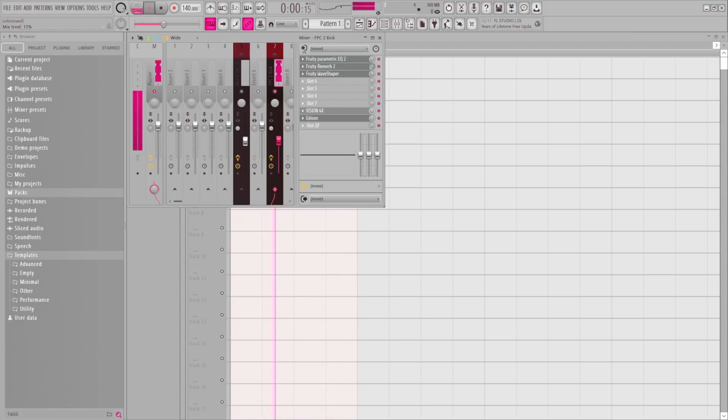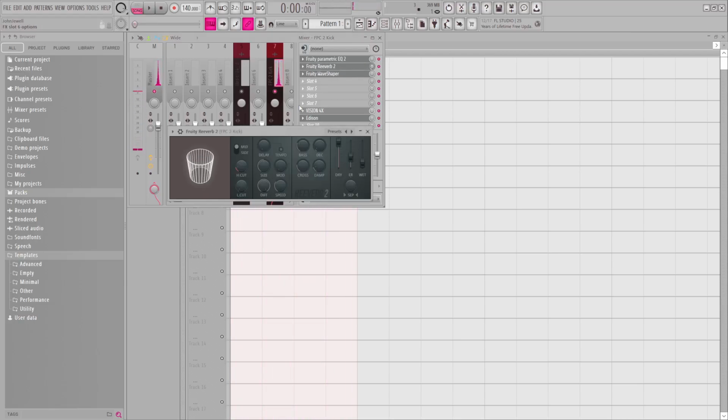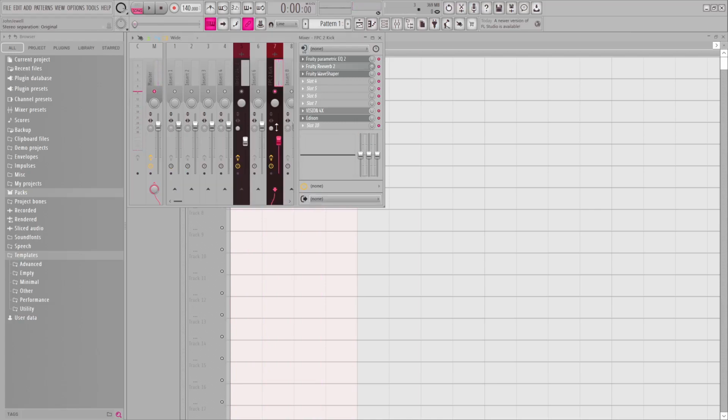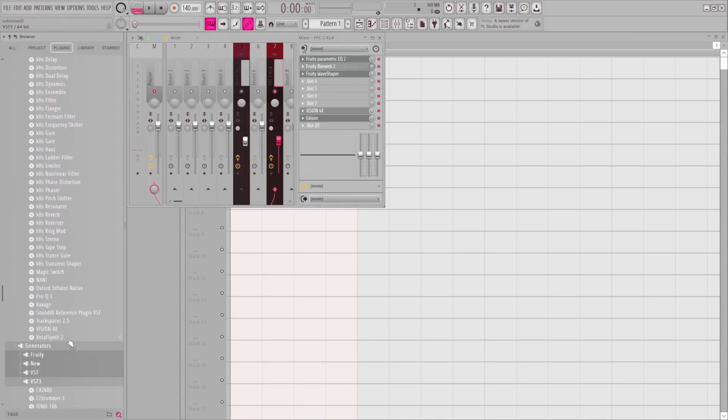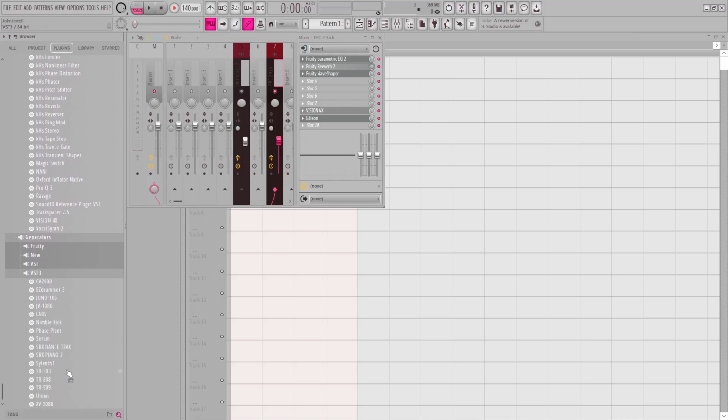Also, I think the distortion's a little bit darker, so hold on. I always have a problem with this because I need to be able to visualize it. If it's a low cut, then it's cutting the low, so then we want a high cut? I don't know. Hold on. I'm going to grab one of my other reverb plugins, but you can definitely use that one to get the same effect.